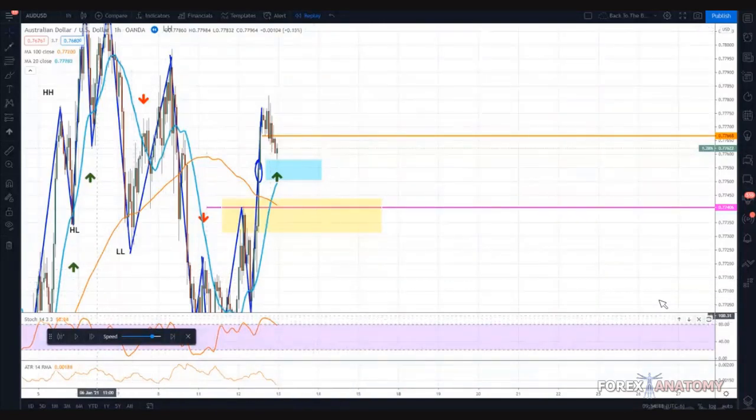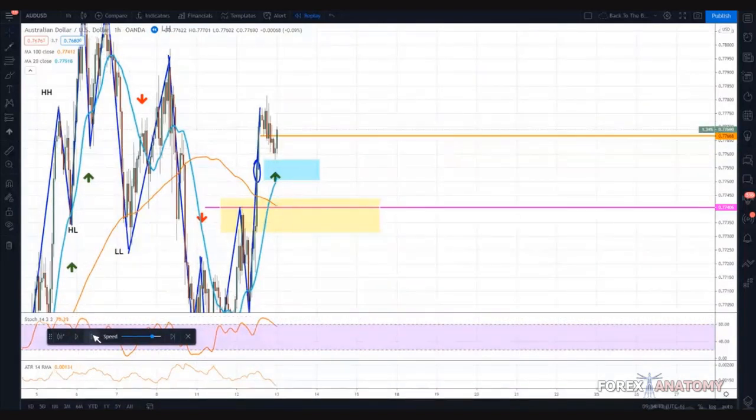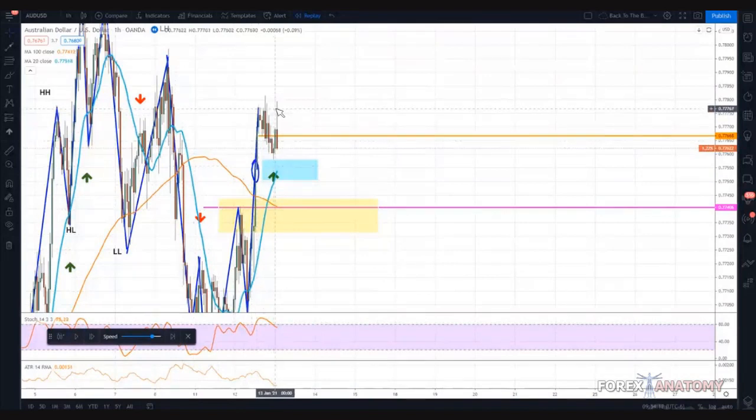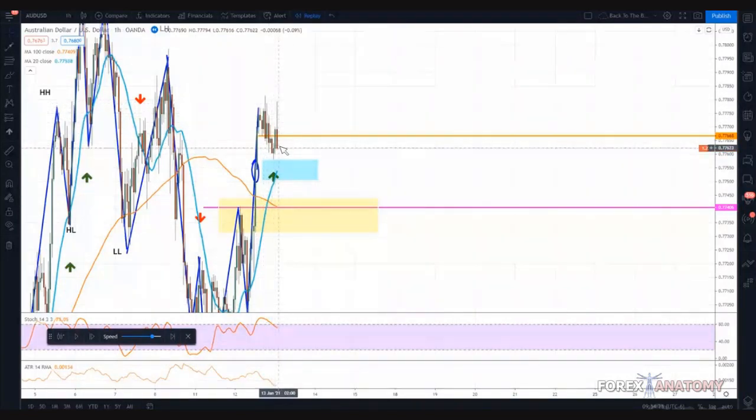So then let's see what happens. Let's move forward. We can see that price pushes up and tests the highs right here, and then it starts sliding to the downside. So you could have closed out right here if you wanted to, or this could just be a pullback to fake you out of your trade, and then it could push back up. Or it could be the third wave. So then, we'll see what happens.